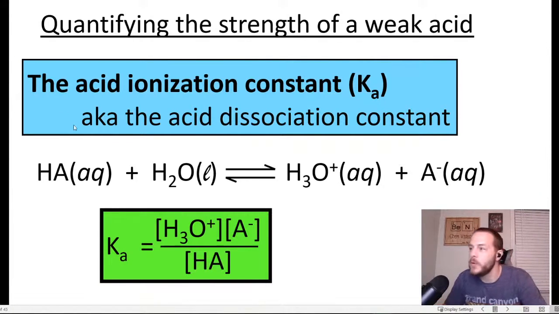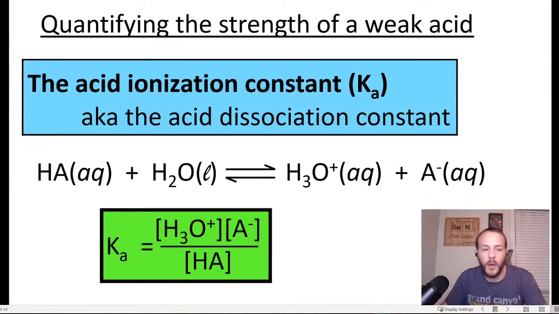So for instance, if you have a weak acid in water, you're going to have this formula here where you have HA, that's just the general formula for the acid, reacting with water to produce hydronium ion and the conjugate base A minus, and you've got those equilibrium arrows. So what would be the equilibrium constant expression for this reaction? Well, if you remember, when we were studying equilibrium, we looked at something called the law of mass action, which states that the equilibrium constant expression is simply going to be the concentrations of the products raised to their stoichiometric coefficients divided by the concentrations of the reactants raised to their stoichiometric coefficients.